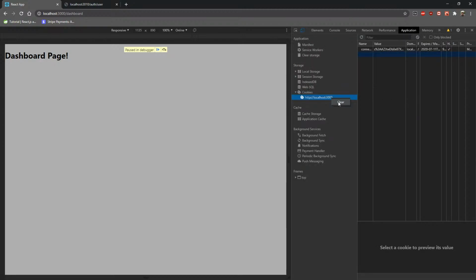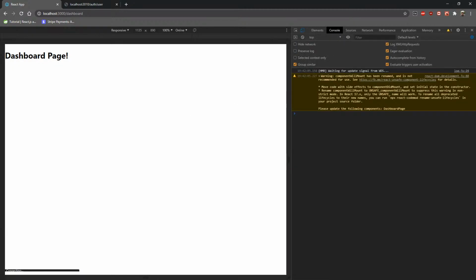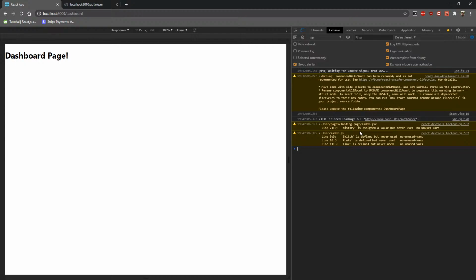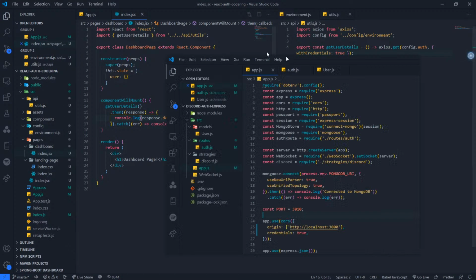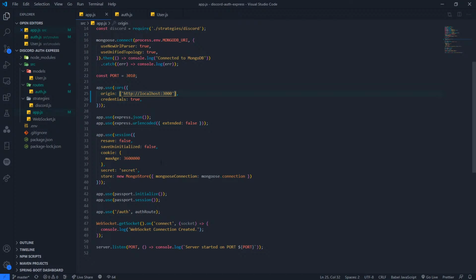Now watch, if I get rid of the cookie, now look in the console. I'm gonna refresh. It's gonna throw an error. Well, it doesn't throw an error, but that should have thrown an error. Wait. Oh wait. You know why? Hold on. I'm gonna fix something on the API. So let me fix that real quick.